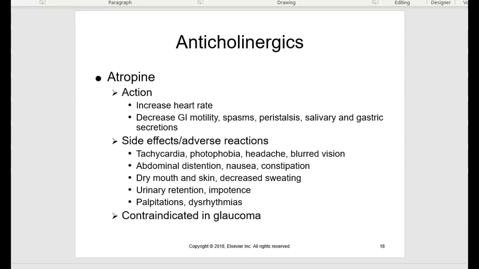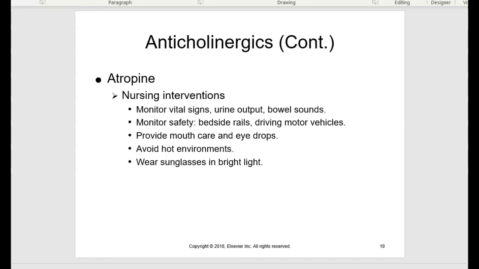And while I say with anticholinergics to focus on drying and no glaucoma, please review table 16.3 on page 216 that lists the effects of anticholinergics on all the different body systems, whether it's cardiovascular, urinary, central nervous system. Be familiar with those. So atropine, nursing interventions, obviously monitor vital signs, urine output, and bowel sounds. So again, with atropine, would I expect my urine output to increase or decrease? Would I expect my peristalsis to increase or decrease? If you said decrease because it's an anticholinergic, that would be correct, right? Because we're going to see more of the fight or flight type responses from the body.